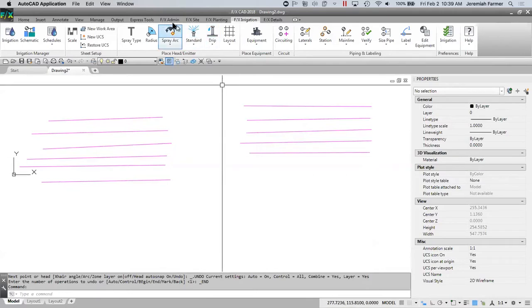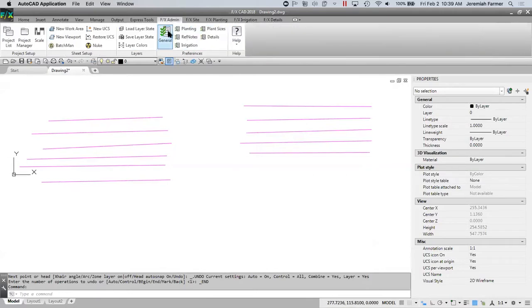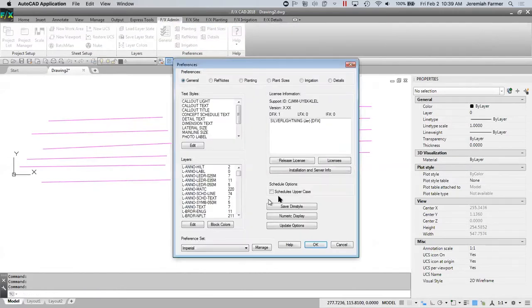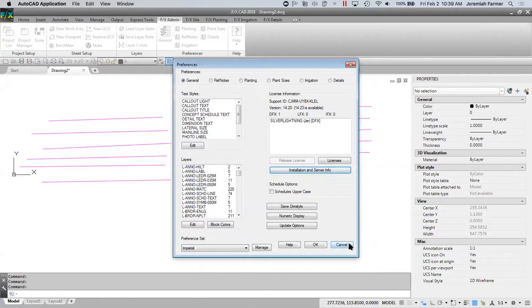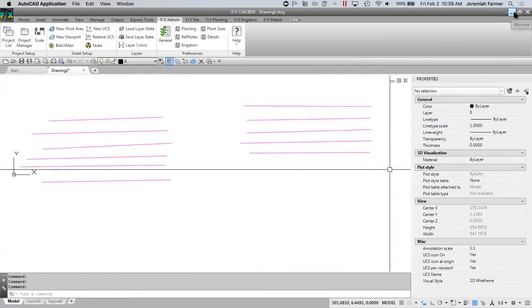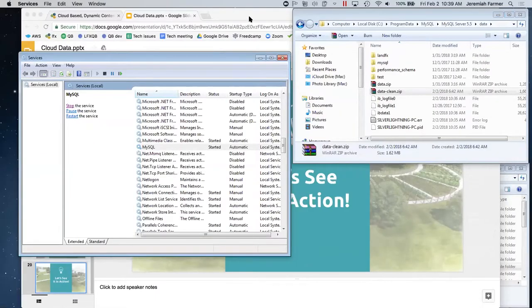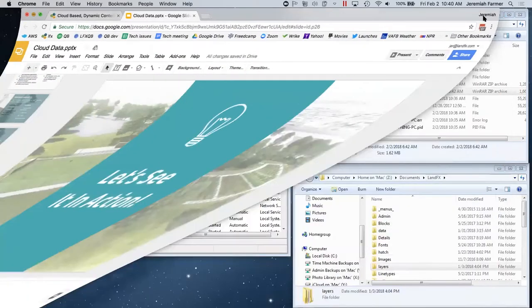One of them might be, we might ask you, hey, what are you connected to? If I go back into my preferences here and check where I'm connected, I'm connected to that AWS US West A1 server. So it tells me which server location I'm hitting, and we use that to help administer all this. Like I'll show you over here. Let me get this out of the way.